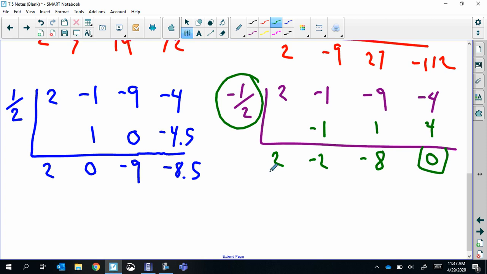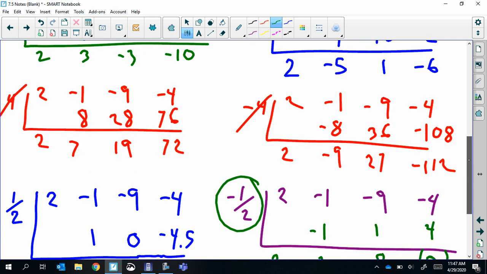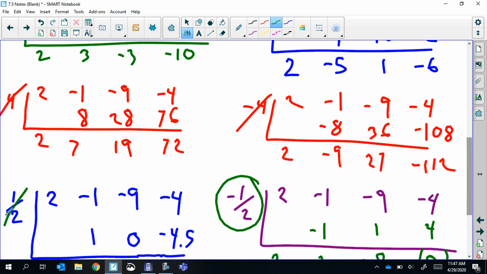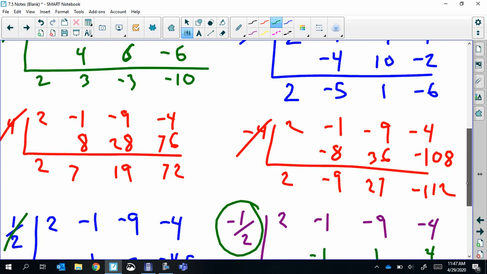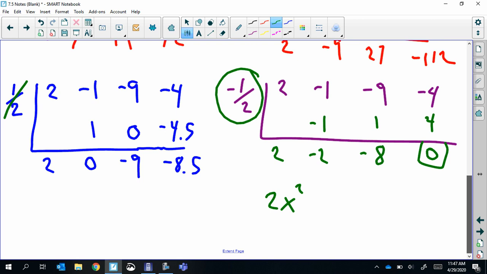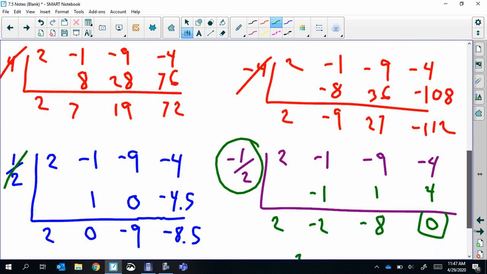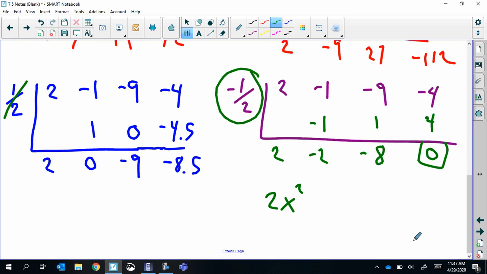And then again, we're left with just 3 numbers here, so now this can be solved, maybe even by factoring. You don't need to do the rest of the ones we tried already. They didn't work the first time, and they won't work after you find a root. It doesn't matter what order you do them. So all of those are eliminated. So the only number that could work again for synthetic division would be the negative 1/2, or anything else we didn't try, but we tried everything. Negative 1/2 is the only possibility that could work again.